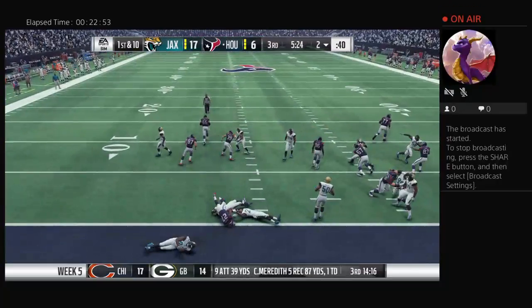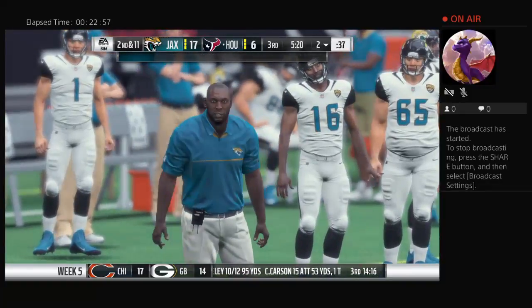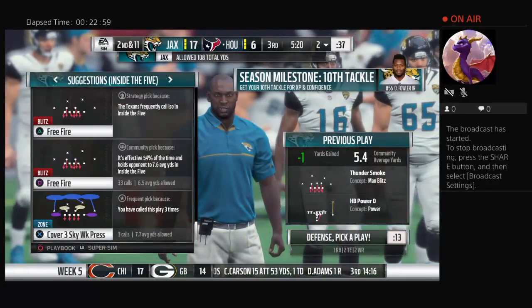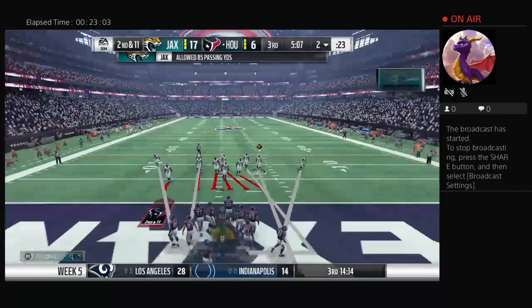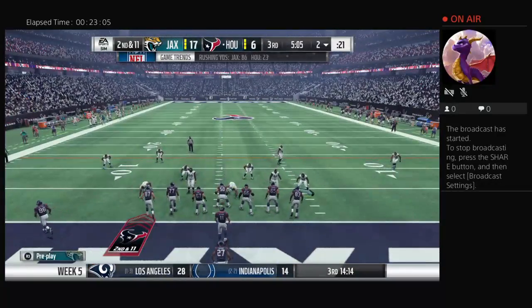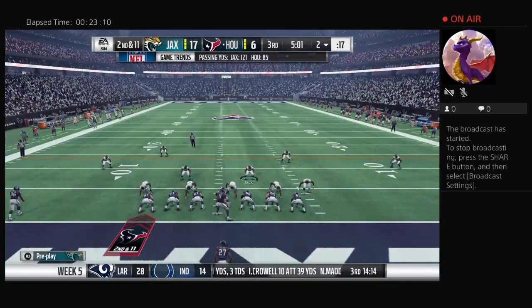And this is probably how it was drawn up at the half. I think we can go inside the locker room, all right? And I think we would see up on the grease boards, stop them defensively, get the ball back for the offense, and let's go downfield and score. Seems simple, right? The last part, we have to find out if that's going to happen. But the first part worked to perfection.